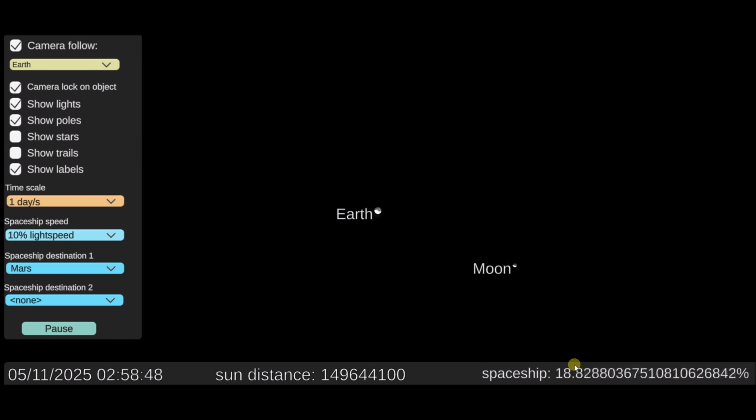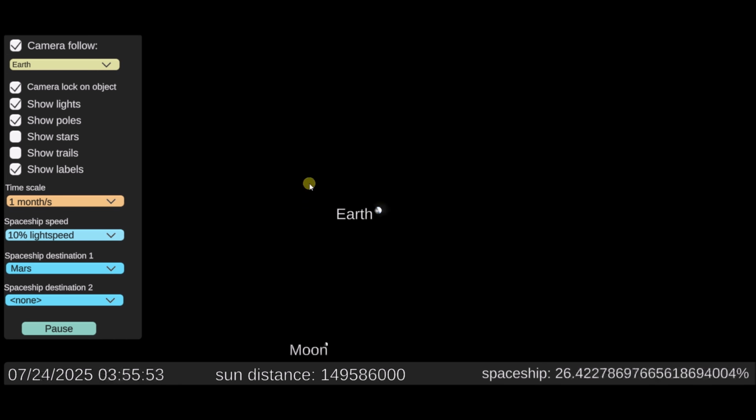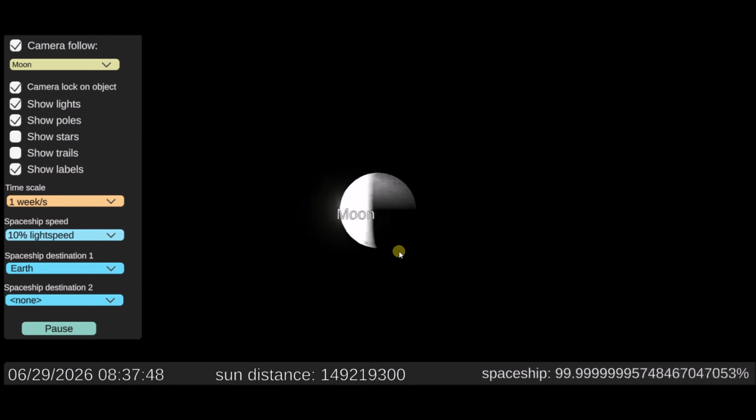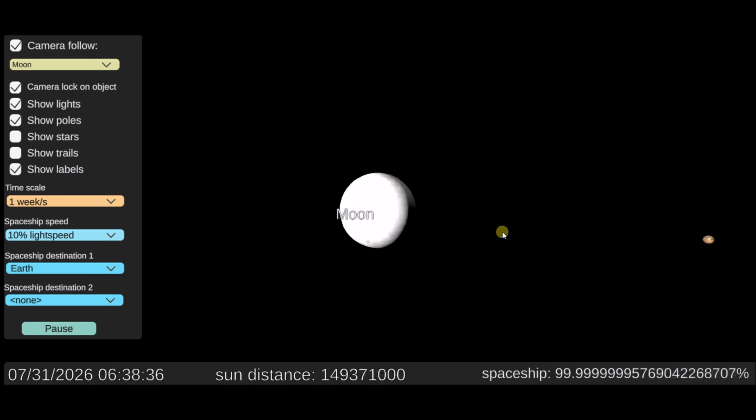Our second goal was to show the rotation of the moon around the Earth. The moon circles the Earth 1 time in a month. If we speed up the simulation to 1 month per second, you see that the moon circles the Earth 1 time every second. During its rotation around the Earth, the moon is lit differently by the sun. So sometimes we see a full moon and sometimes we see a half moon.